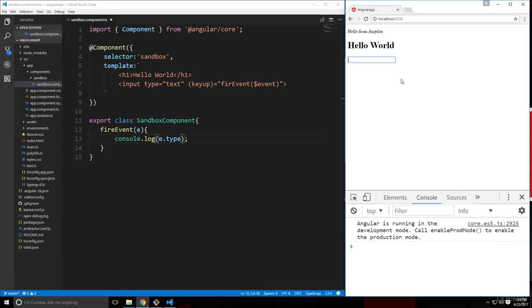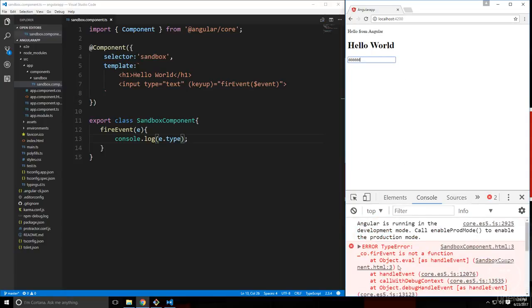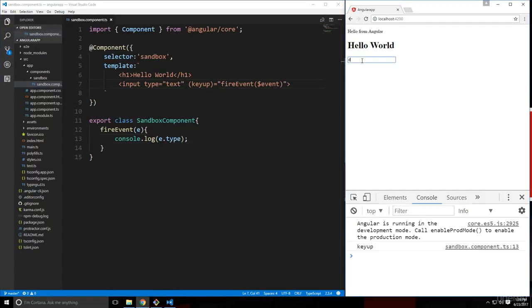Okay, so now if I push a key down and release, it's going to, whoops, fire event is not a function. Oh, forgot the e right there. So now if I type in a key, it's going to give us the event type, which is key up. If I just hold it down, nothing happens, but when I release, that's a key up event.